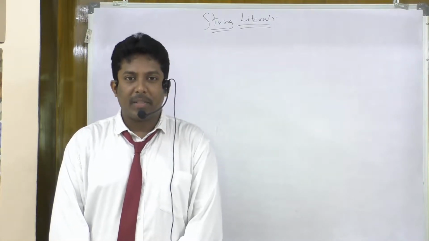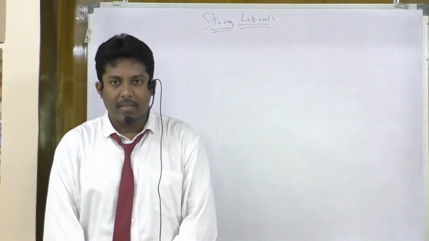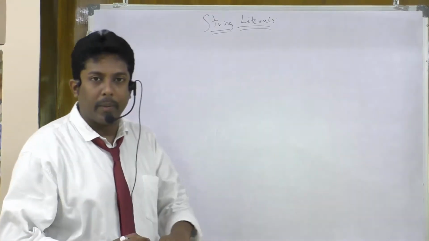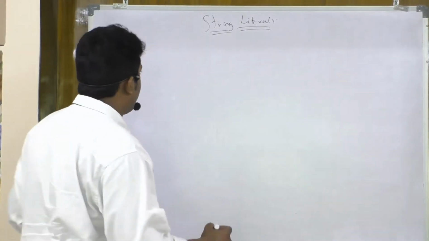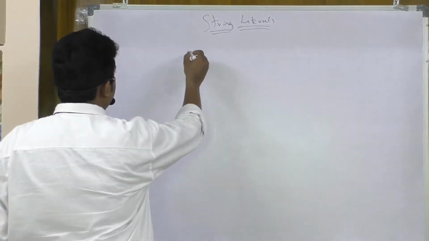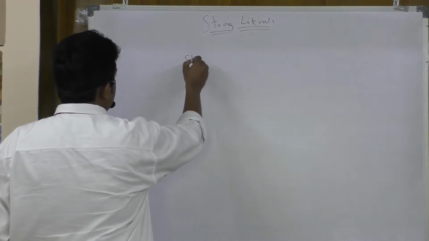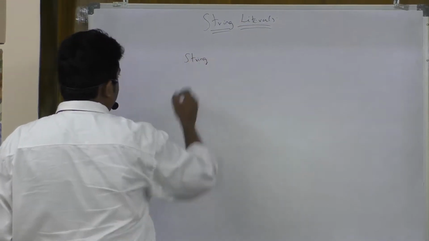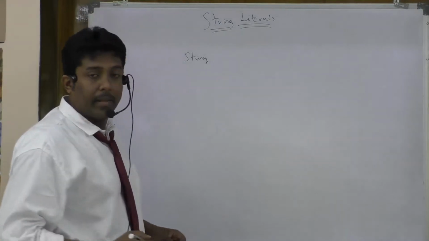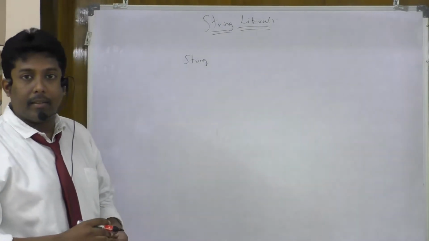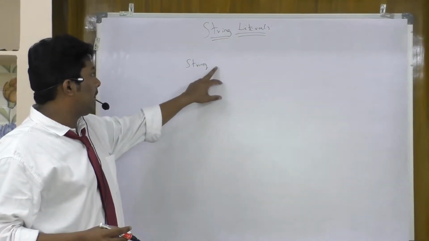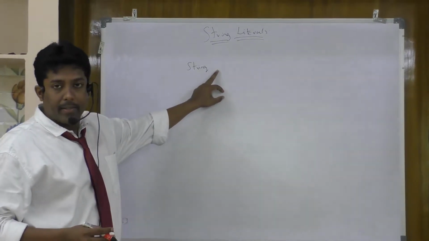So in this lesson we are going to learn about string literals. There is nothing much to study about string literals, we just need to know how to give a string constant or literal to a string variable or object. First you need to declare String, which is a class in Java. If you are declaring something using the String class, it means you are creating a String class object here.